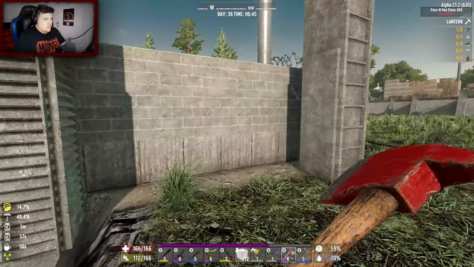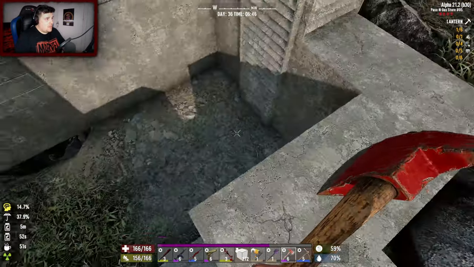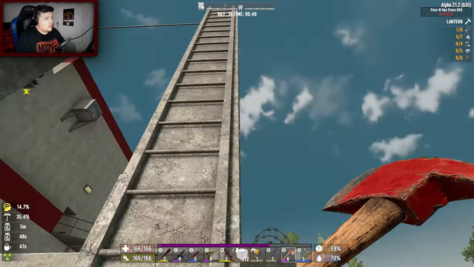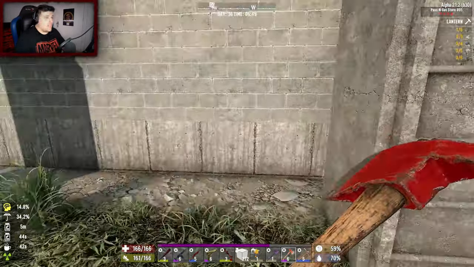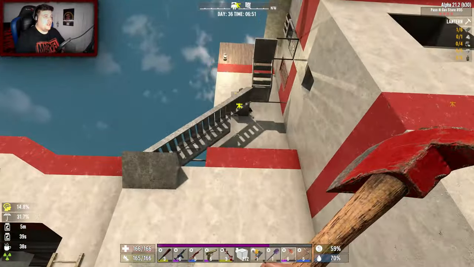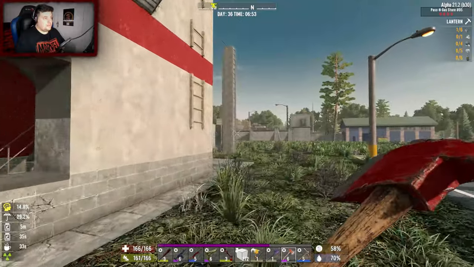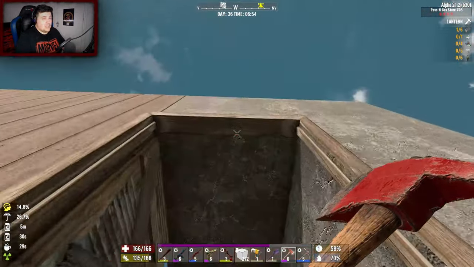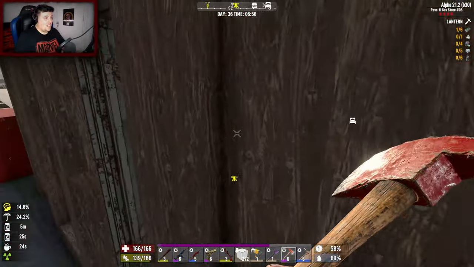Any damage? Not really. Any damage to the pit? A bit of damage here. All the ladders are intact. That is pretty good. That was a successful horde night, I must admit. Yeah, everything's intact here as well. That's bloody brilliant. That is really good. I can't expect any more than that. That is fantastic. I loved it.